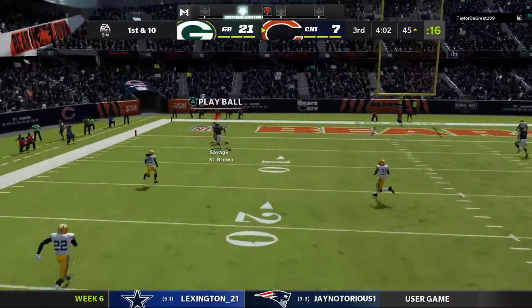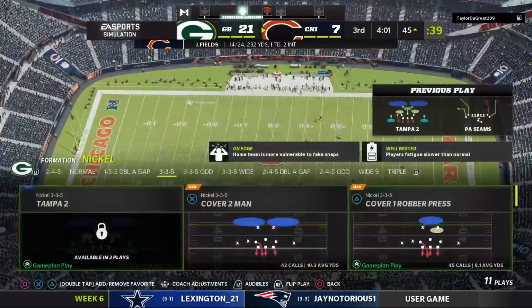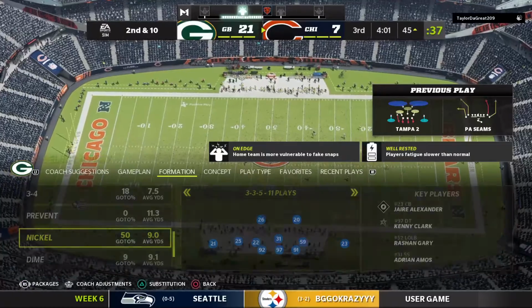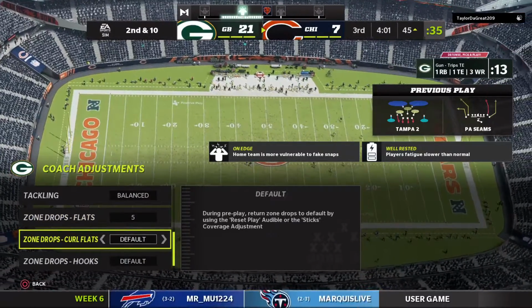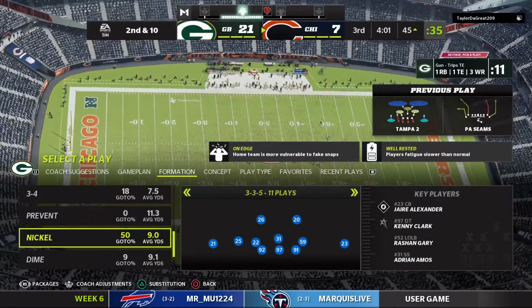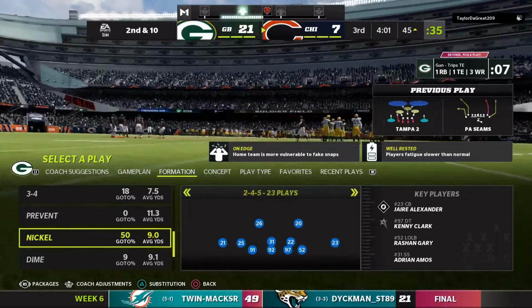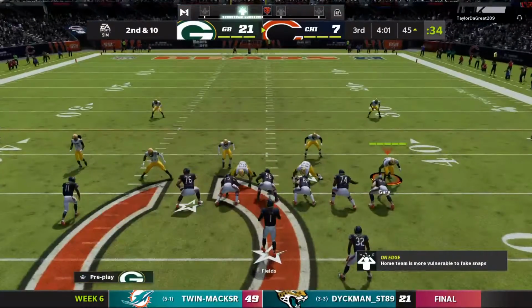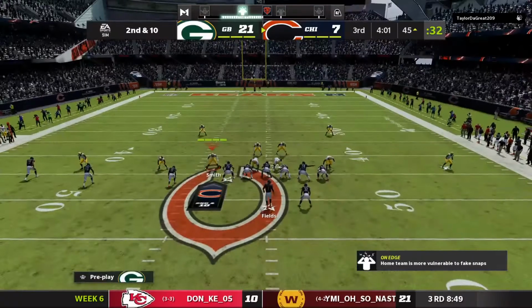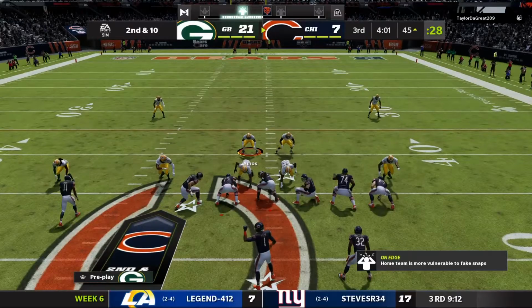He's going to let this one go deep. And it's incomplete. Took a shot, couldn't connect. The passing windows are just not there. That's just another example of how great this defense has been all game long. And that's exactly what a top 10 defense can do. They can really change the game tempo and frustrate you as you try to execute offensively. So they'll come up after the incompletion for 2nd down.